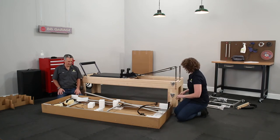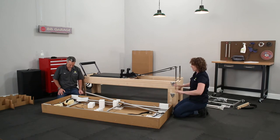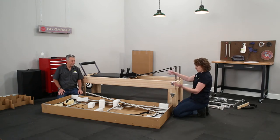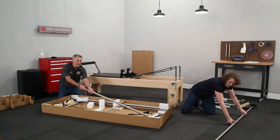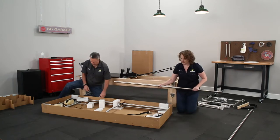All right. So we're going to find these four unattached poles, because those are going to be our vertical poles that go in the frame. Okay, so we'll take these out and put them off to the side. These are beautiful stainless steel, Ken. I love it.